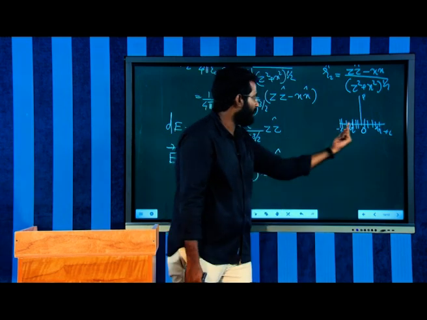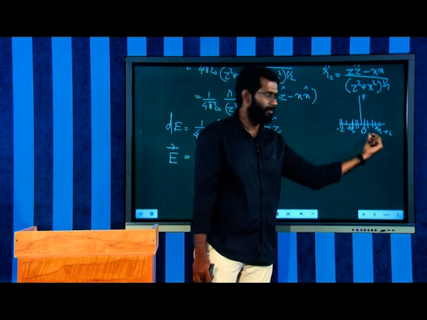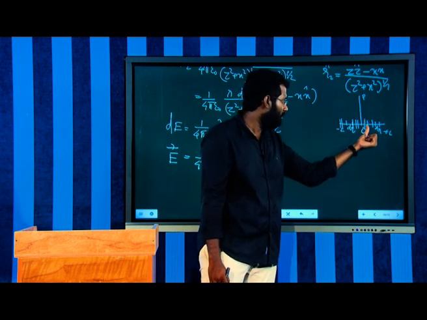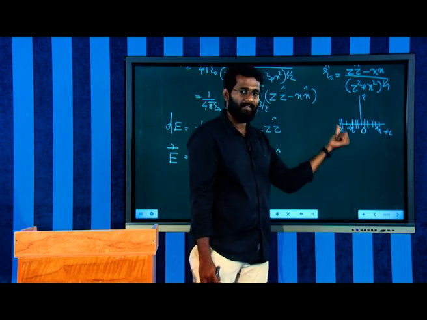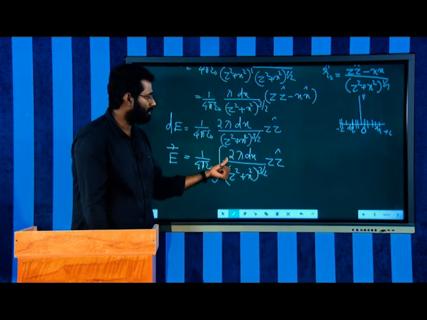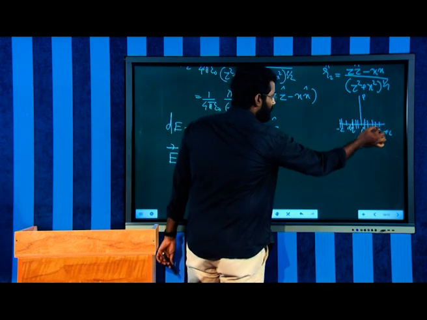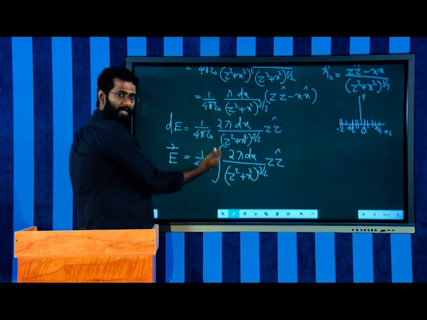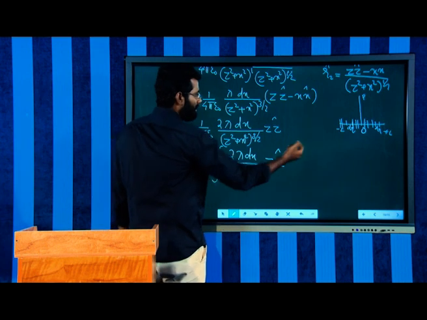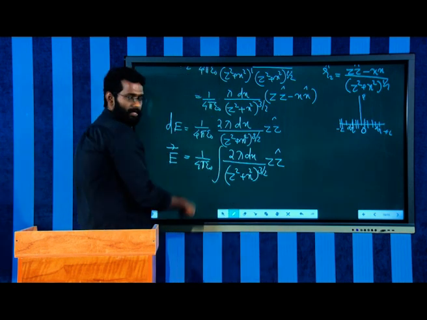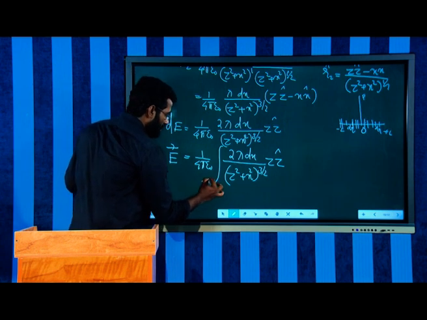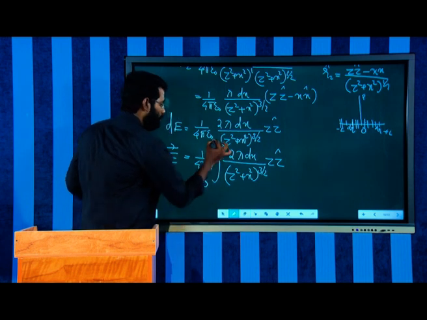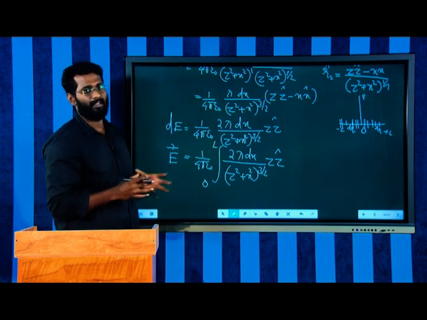When we are integrating from 0 to L, are we only considering one of these elements? No. Why? Because when we are considering one of these elements, simultaneously we are considering the other one. That is done by this 2. We have considered these two together. So, automatically you have to integrate only from 0 to L. This integral will automatically run from minus L to plus L due to the presence of this 2. So, we can write it as 0 to L. Just integrate this to get the final answer.